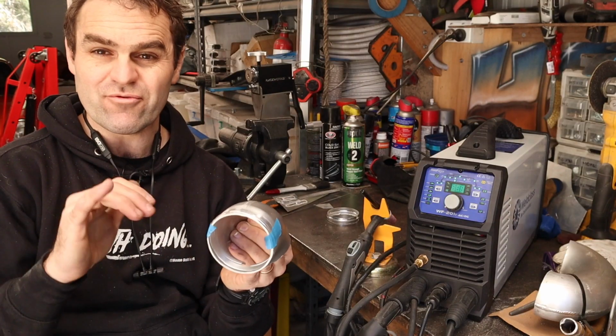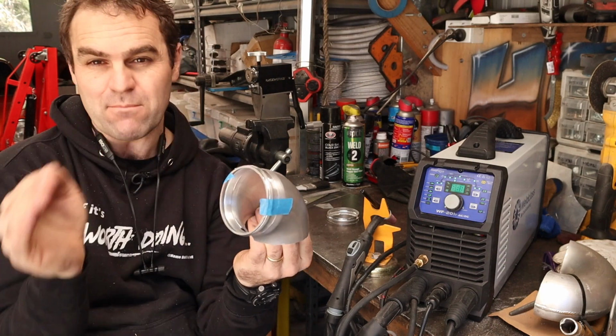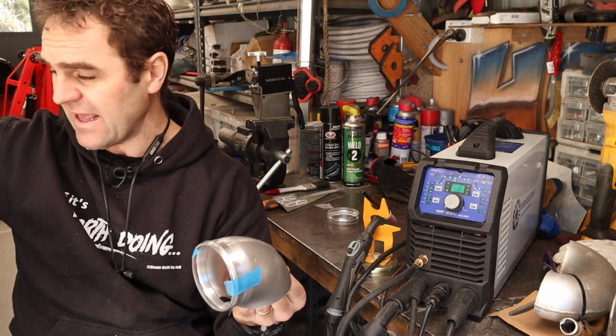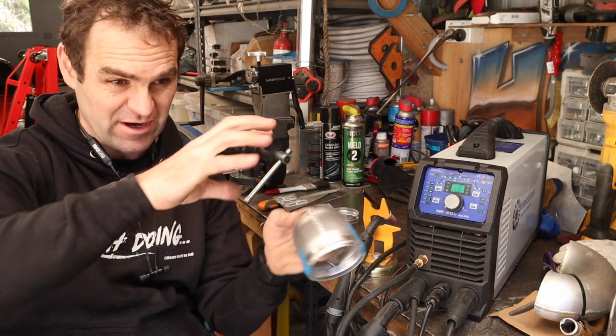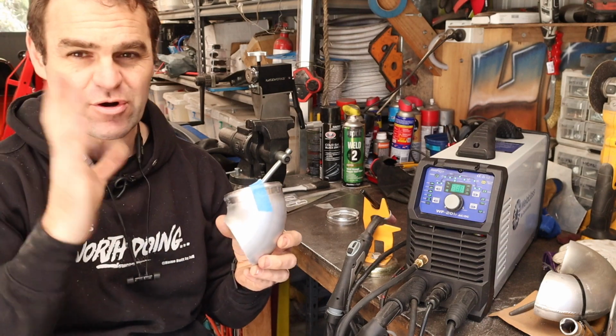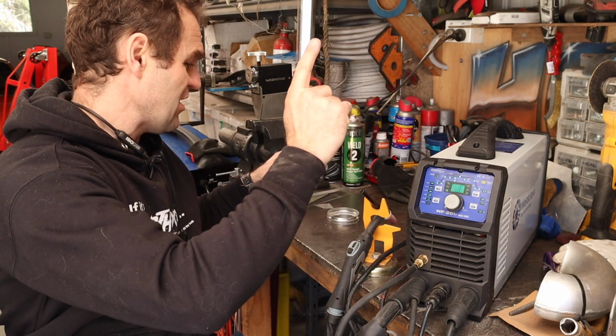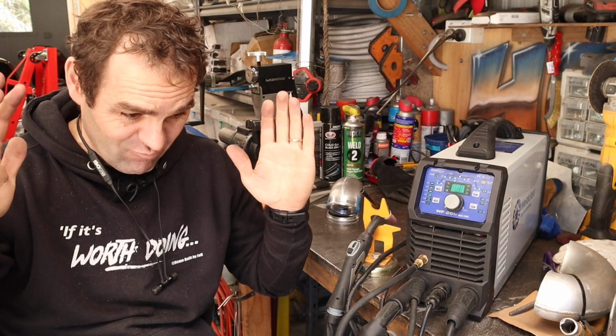All right, so I've done a little bit more work on getting more radius on my inlet tubes because it was too tight before. I needed to bring it around so they really come out sideways to fit in. And I thought it was a good time to quickly talk about welding aluminium. I get messages from people semi-regularly asking me about welders, and I want to establish straight away that I'm a self-taught welder.